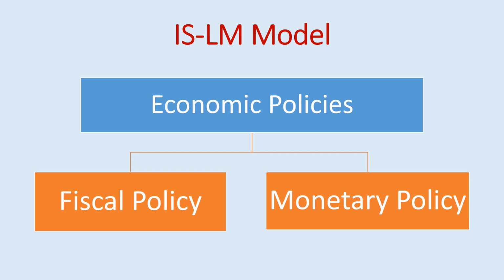There are two economic policies. One is the fiscal policy and another one is the monetary policy. You often hear these two terms while you are reading newspapers, or watching television channel programs, so you will always encounter them. So let us first understand what fiscal policy is and what monetary policy is, so that we can contextualize the significance of the ISLM model in the context of fiscal policy and monetary policy.